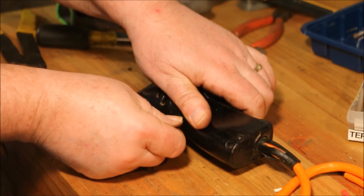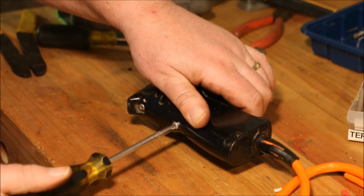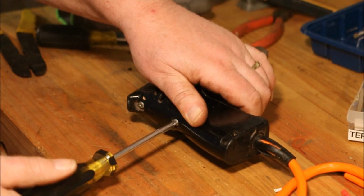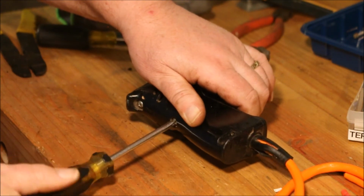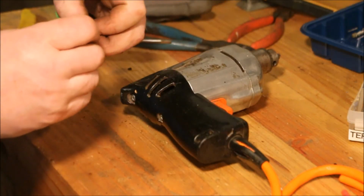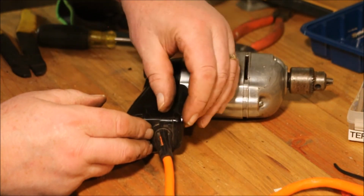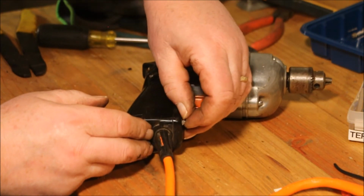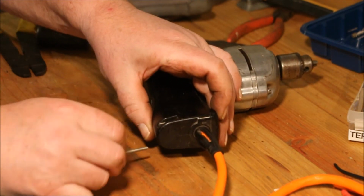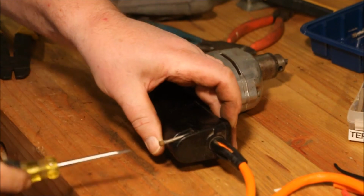Sure, I have both screws in here before I start doing any manipulation on it, because I don't want to put all the load on the top screw and crack this housing. Even though it is very tough, it's not designed to be beat on. Okay, now I need to put this hex nut in that pocket. That and slide this screw in. And run it down.